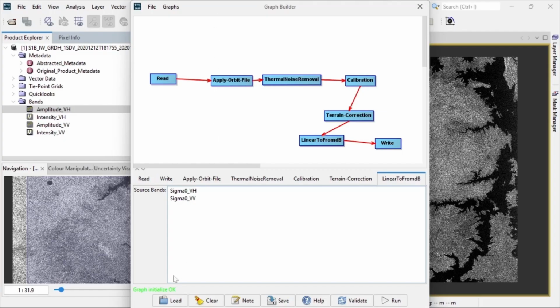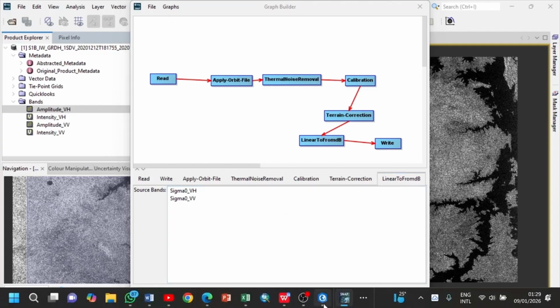So with this one you are done, and then you can see down here we have graph initialize, where we can click on run and then run. Let me tell you, this may take more time, maybe 30 minutes to 1 hour to run successfully, but for time's sake I have already done one. So let's open it in ArcGIS Pro and see how it is going to look.